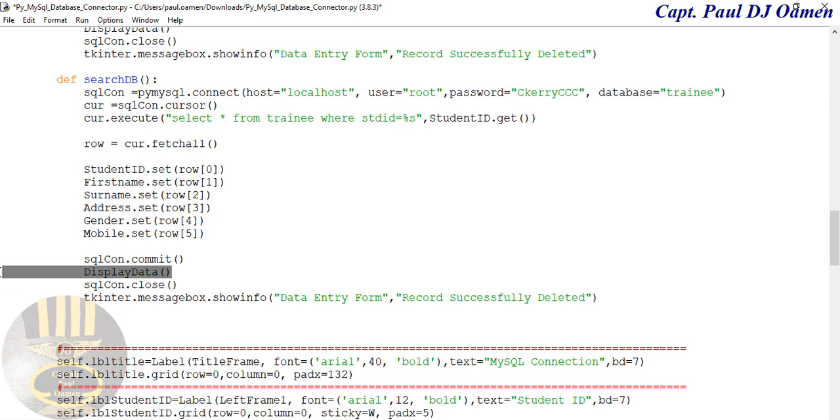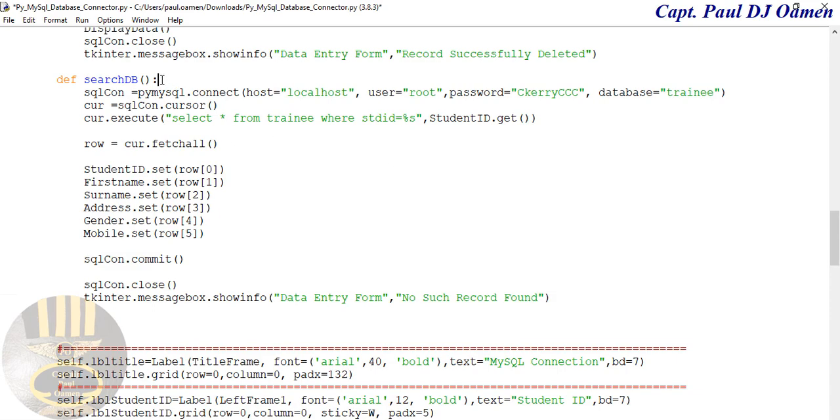I'm going to get rid of that. Alright, but one other thing is, let's assume the record is not there. We can just say no such record found. No such record found.